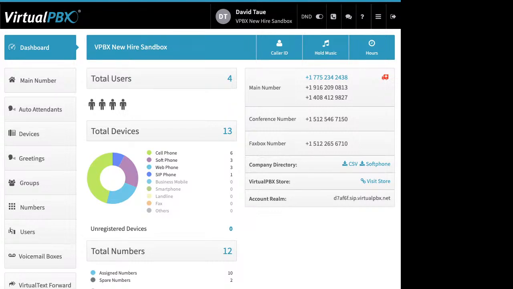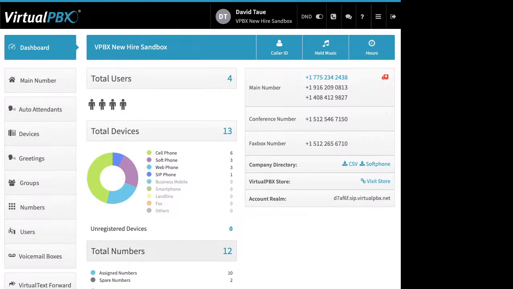Total users, these are users on my account, people who make and receive calls. Typically speaking, the more users you add to your plan, the higher your bill is going to be. Then I have total devices and a breakdown of the kinds of devices. The main ones to be worried about are the VoIP devices, right? So that's the soft phone, web phone, and SIP phone, as those can increase your bill depending on your plan. Some plans include a VoIP phone per user, but that second one is going to have an increased fee.